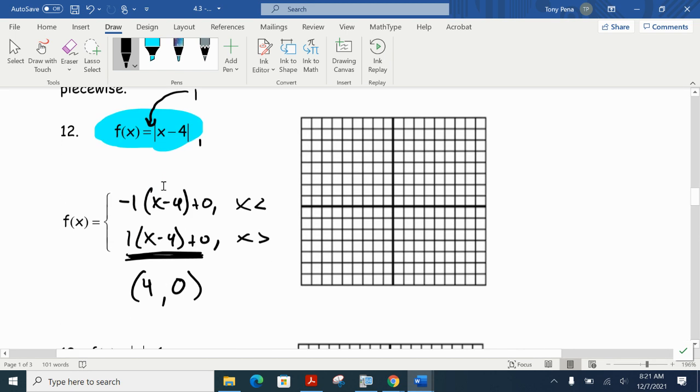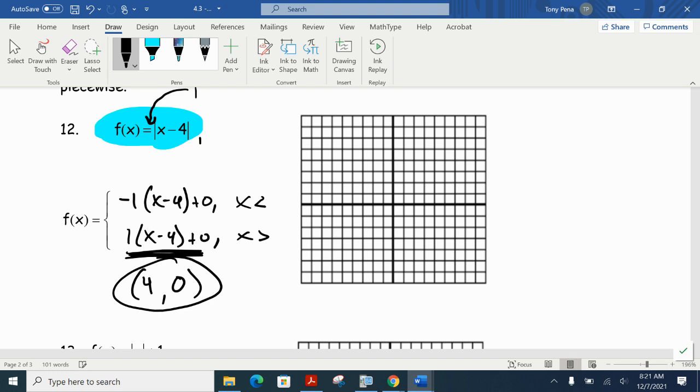We want to plot that point. So you're going to plot the point 4, 0. So just plot this one correctly. This is where I did see some people over here at negative 4, 0. So this should be our vertex. And then just understand how we would now graph these.